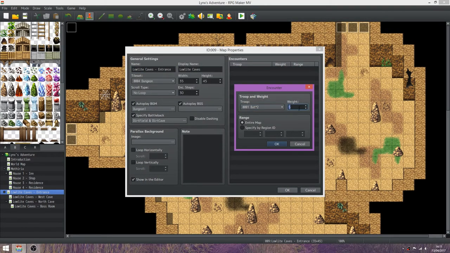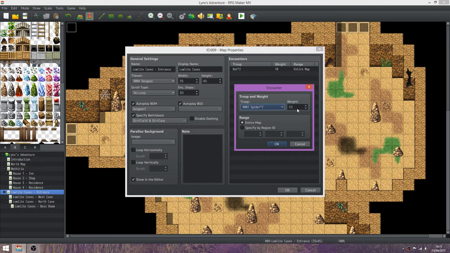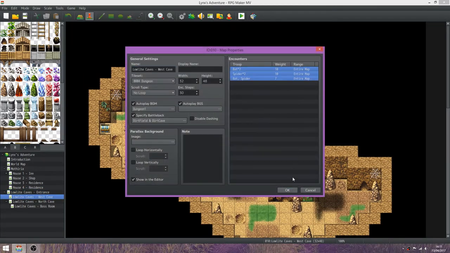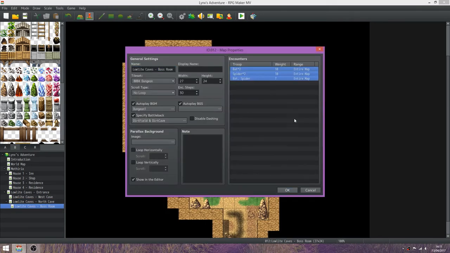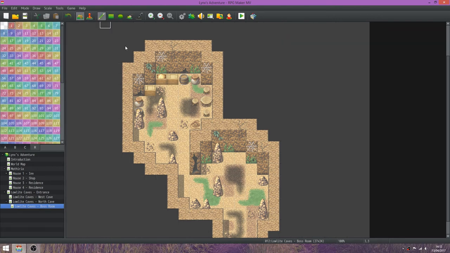And now let's modify the troops. So the higher the weight, the more chance you have of encountering them. I don't like that it starts with 5. So I'm going to set bats to 10. Spiders to 10. And bat spider to 7. And that's going to cover the entire map. Copy this. Paste in each one of these. And in the boss room, we are going to change this up so it's only on region ID 1. So we're going to set those regions now. Region ID 1 is going to be this area around here.